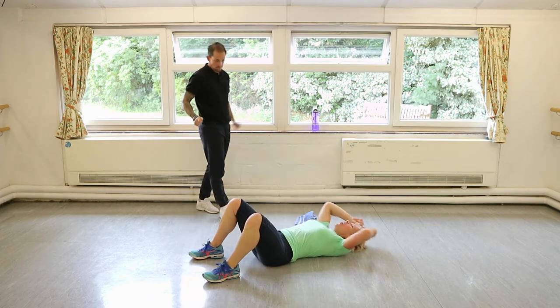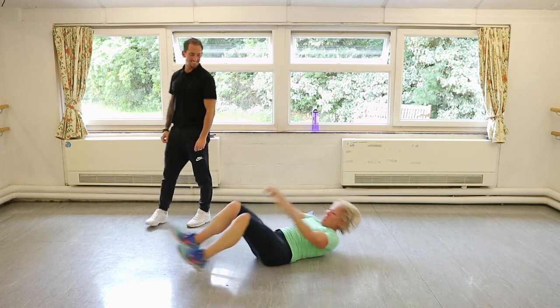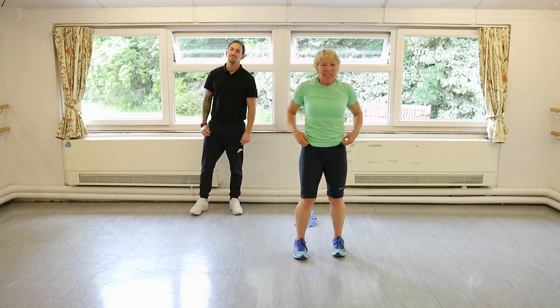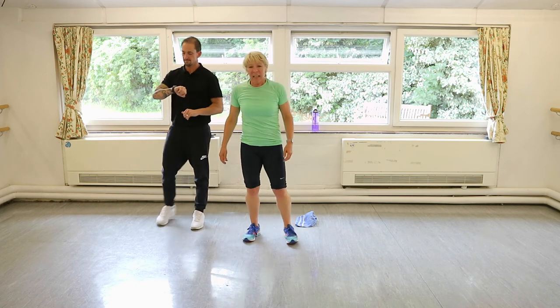Toe taps. Shaky jelly inner thighs. That's what we're gonna call these. Toe taps and we're done. Tappy tappy taps. Well, that's cool. Makes it sound nice, doesn't it? Hips down, and we get those hips down so those quads are nicely under tension.